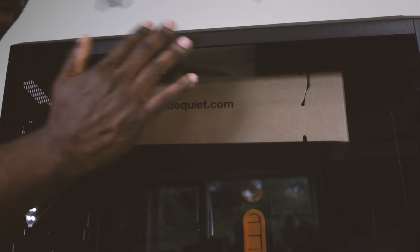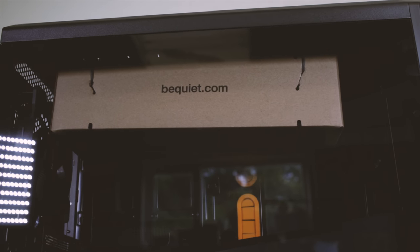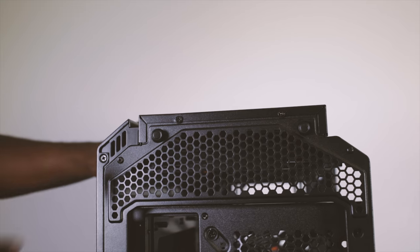As you can see from the front of the glass, we've got no thumb screws on the front at all. So how do I get into the case? Obviously, you've got a board around there as well. But look, I just press the button at the back, and hey presto.